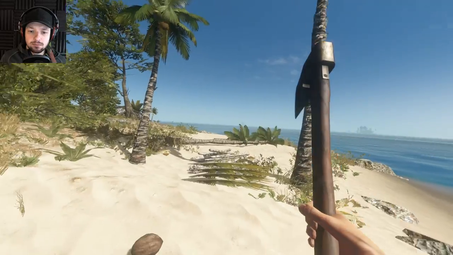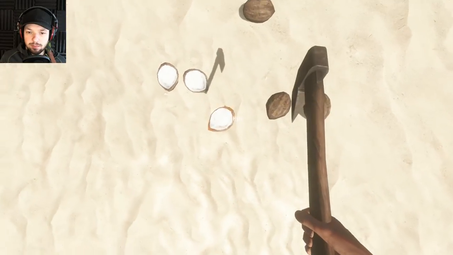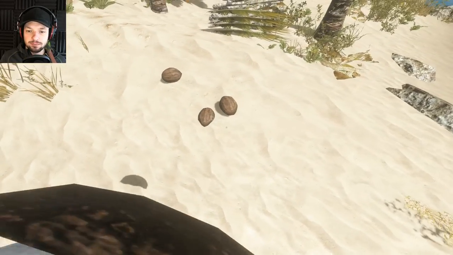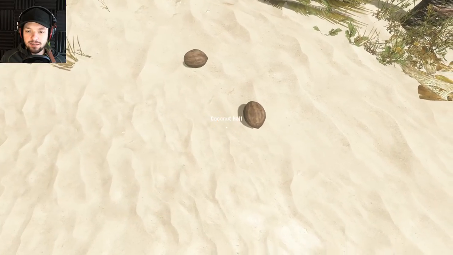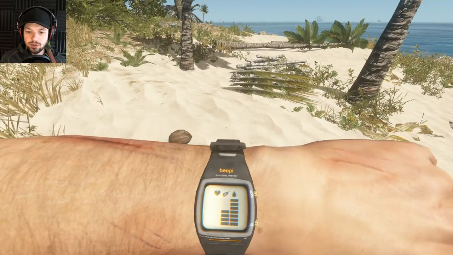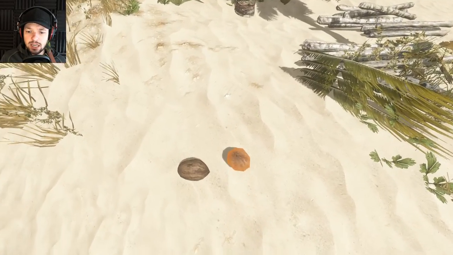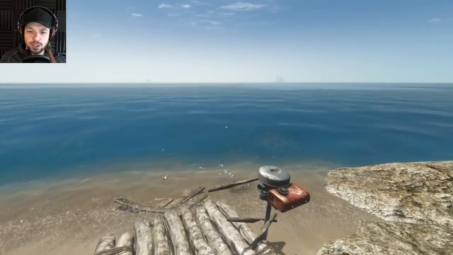Oh, that's what I wanted. Still chopping it up. I like this weird bug, or glitch, or exploit, whatever you want to call it. Okay, my floating coconut halves. How am I doing? Oh, much, much better. I will just keep them here. And we're gonna make our way back to our sea forts.